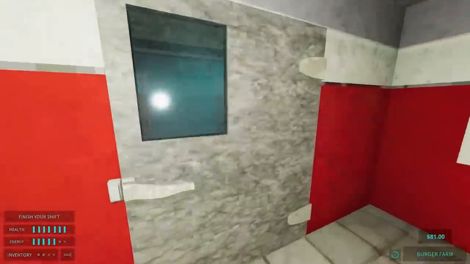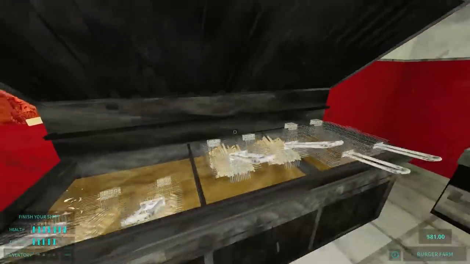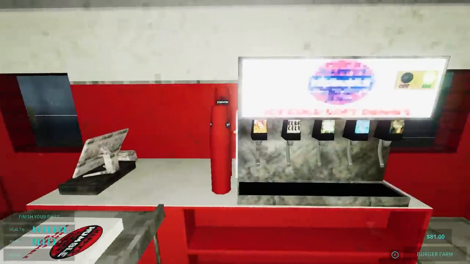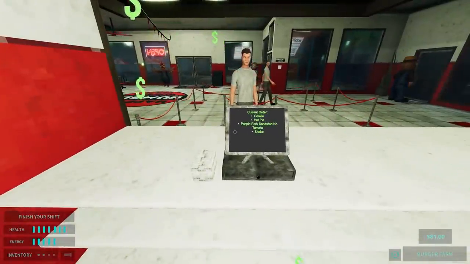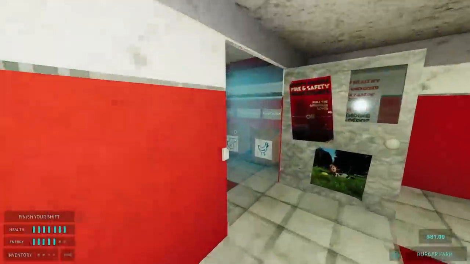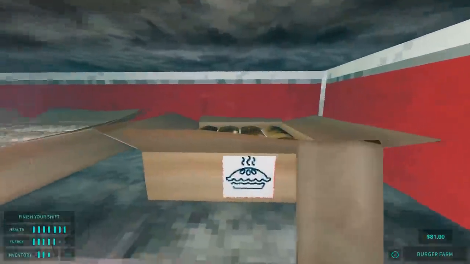Boom, we're on. Get some french fries cooking up first and some salmon nuggets as well. Those in there, those in there. Yeah, we've already got a customer. Nice. I'll get some soft drinks going, just in case. Okay, what does he want? A cookie, a hot pie, a popping pork sandwich with no tomato and a shake. Okay, so we need popping pork sandwich, cookie, and pie.